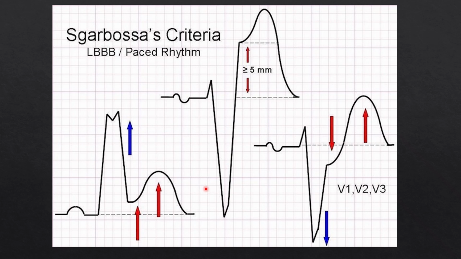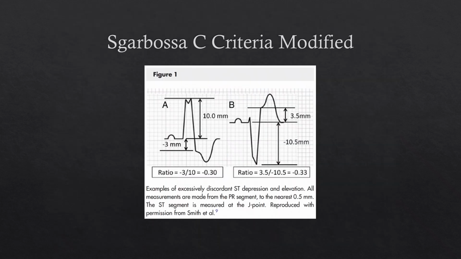When we talk about C criteria, it gets a little bit more complicated. All C criteria is saying is that yes, the ST elevation is going with the T wave, but there's a limit that can be considered benign. The initial criteria was 5 millimeters. It was not overly sensitive or specific. In fact, if you had just Scarbosa C criteria, that was not enough in and of itself to be diagnostic for STEMI. And so they modified that criteria. The work here was done, I believe, by Dr. Steve Smith out of Minnesota, who coined the term OMI as well.